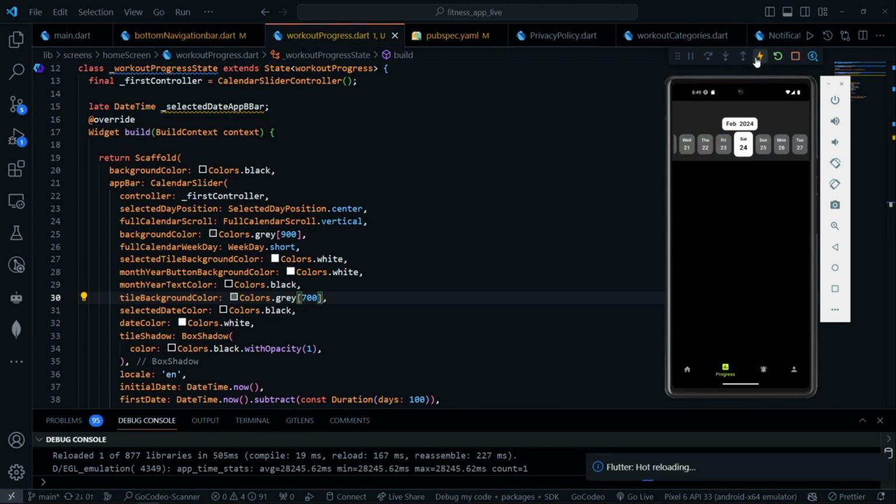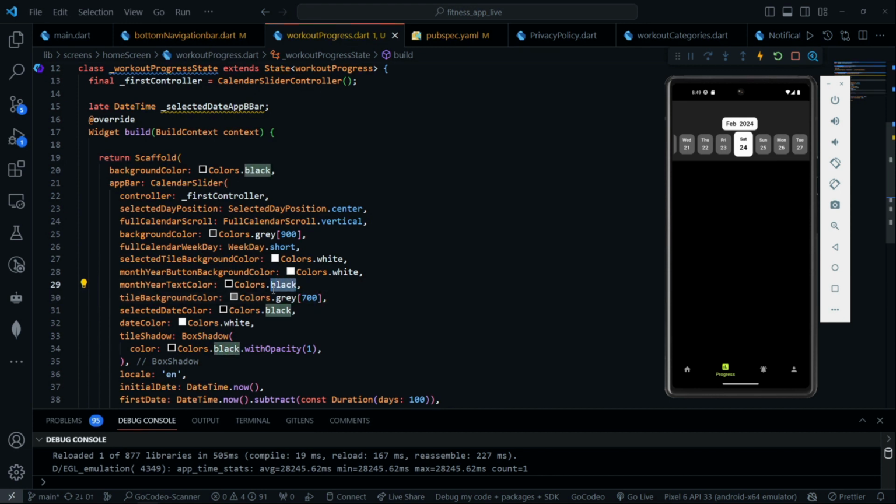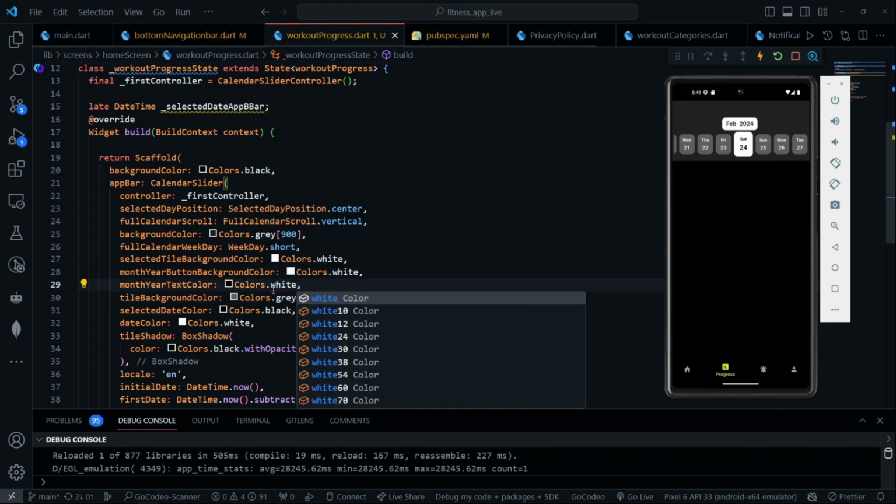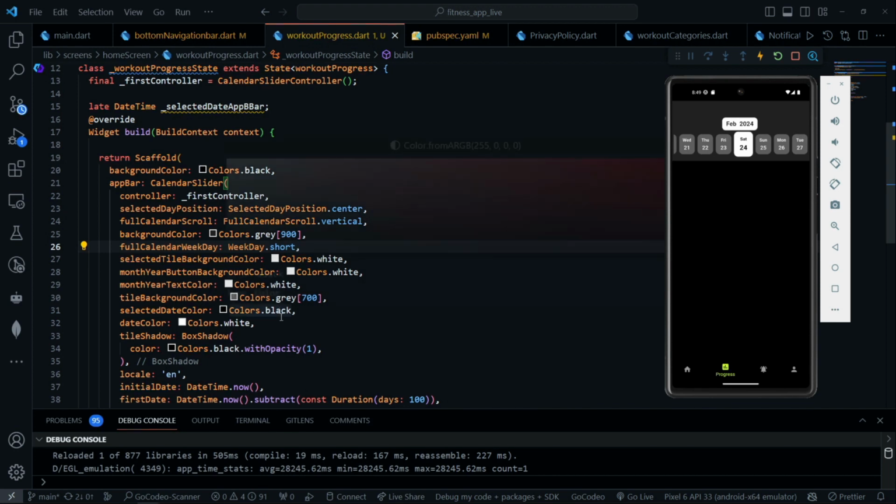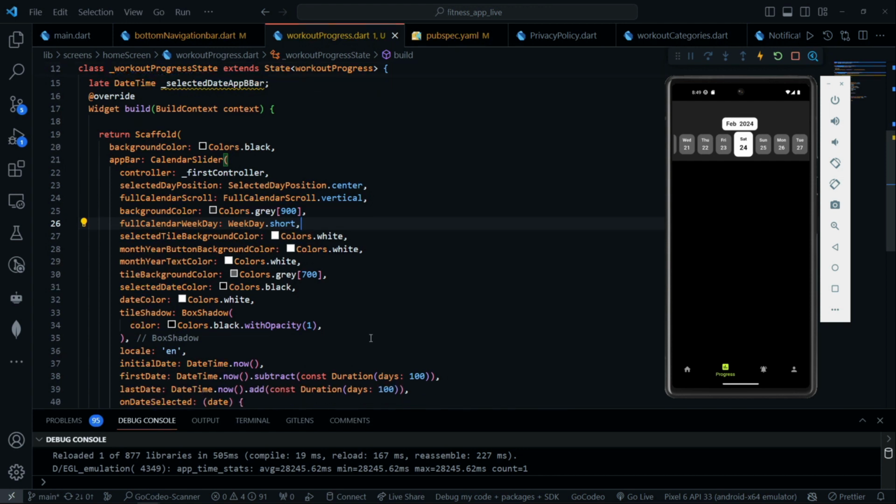If I reload, now it looks much better. And the only thing which I'll ensure is done is the month and text color is black. Let's just give it white. Okay, and also let me ensure selected date color is black, and date color is also fine. Okay, that's it for it.